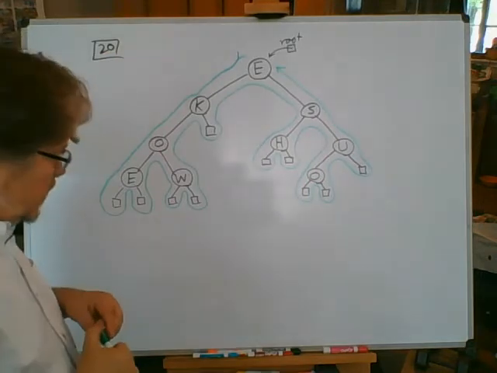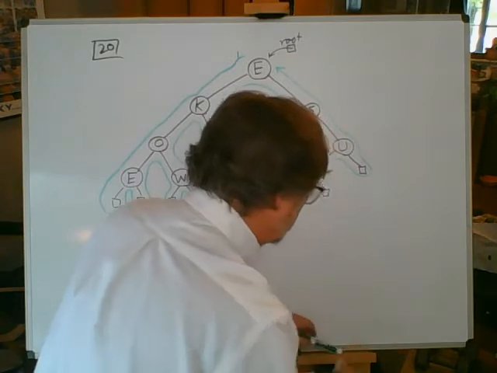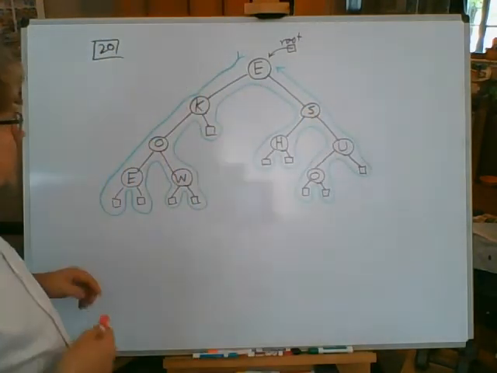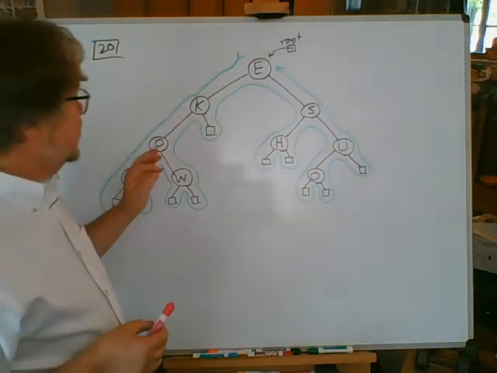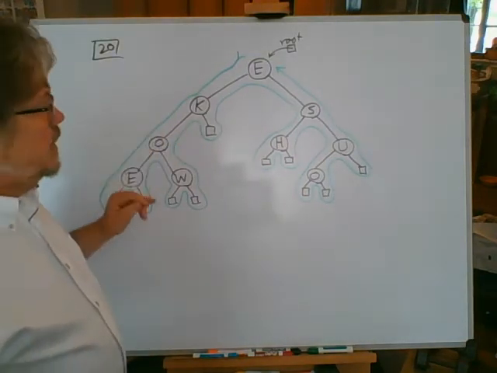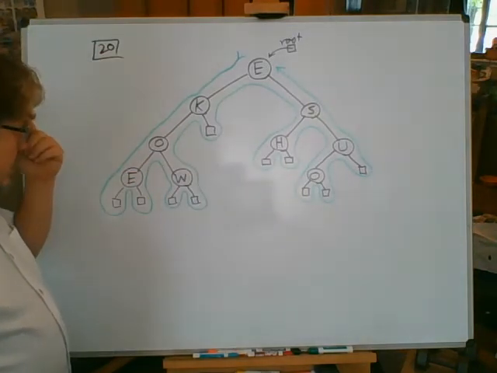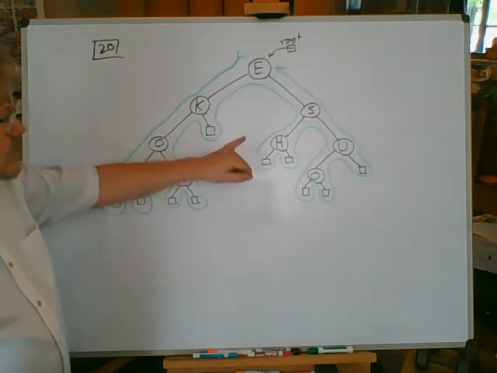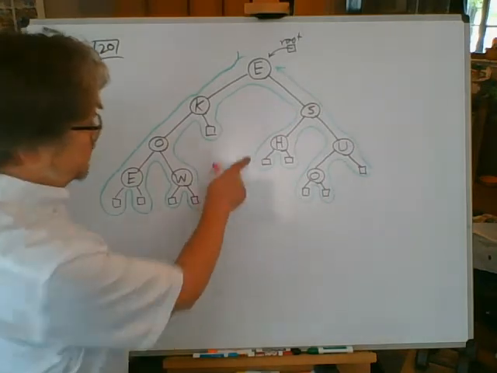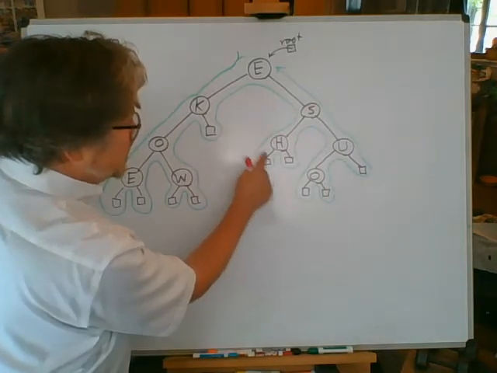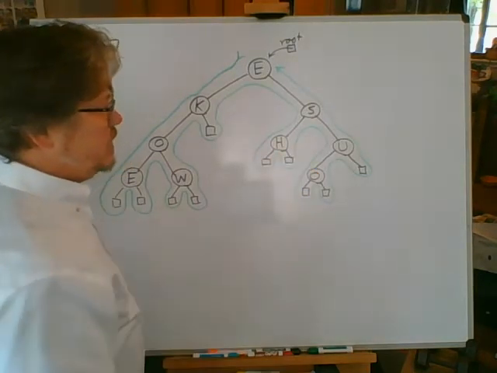Why would I want to surround them in red like that? Well, for this reason. When do we visit each one of these internal nodes? I will describe the close encounters of the green line as close encounters, in which case, if you can see this picture well and see the green line, every single one of these circled nodes, the internal nodes with a letter in them, every one of those has three close encounters. H has one right here where it gets to be the root. Another one is when it swings around between its two kids, and another one here on the way out when it's never to be seen again.